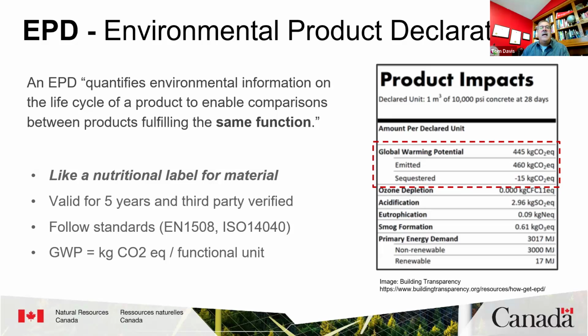EPDs are created according to ISO and EN standards so that they're prepared the same way for all types of products to ensure that the same set of impacts are considered in the same way. They set boundaries for the study and determine what kinds of data can be used. Although there are some differences between EPDs in terms of data quality, they are the best system for understanding global warming potential, and the rules for making EPDs continue to be refined and harmonized to produce better and more comparable EPDs.